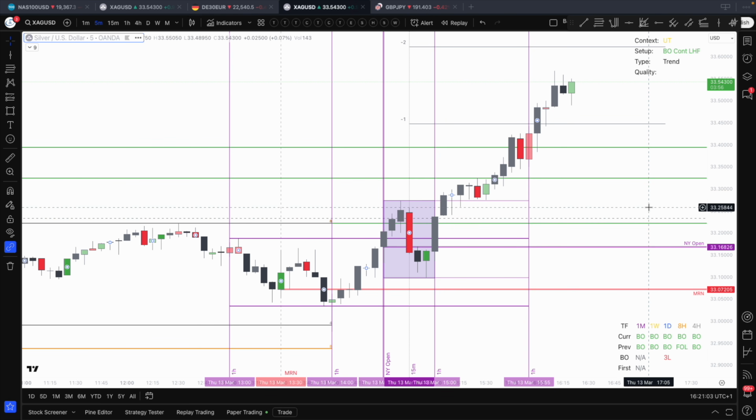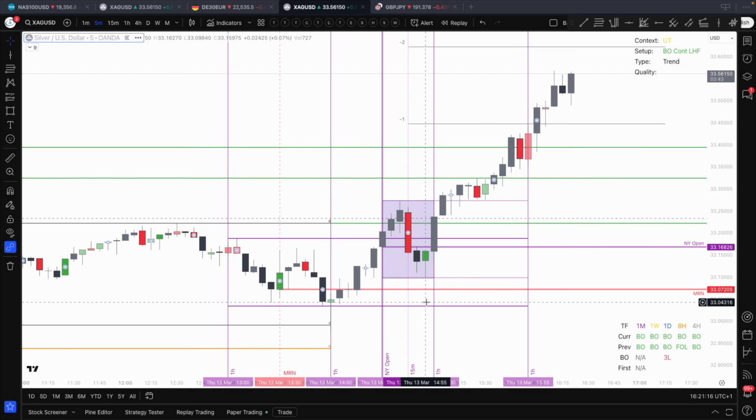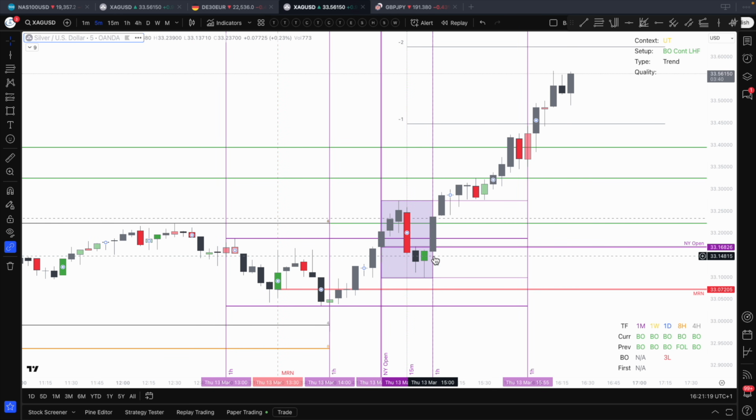So here another nice continuation pattern. You see dump into the session, first hour puts in a low, then it trades up into equity open, traps the high, traps the low, and then you get into third hour. As often, you get your real move, and it moves all the way until a 1 full expansion of the open box. So this is something you see all the time. This is one of my favorite patterns. I took it today with a huge trade. Put that on your wall. That's a continuation pattern of the session template.